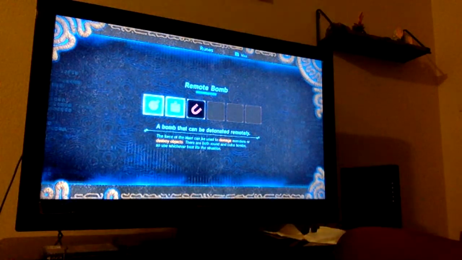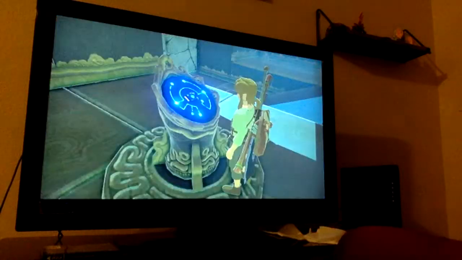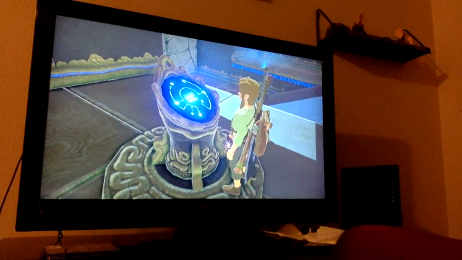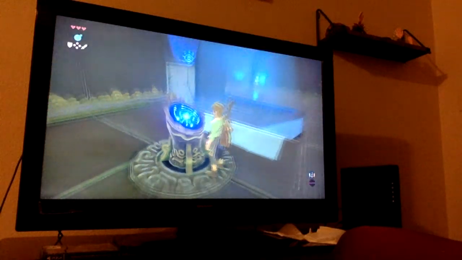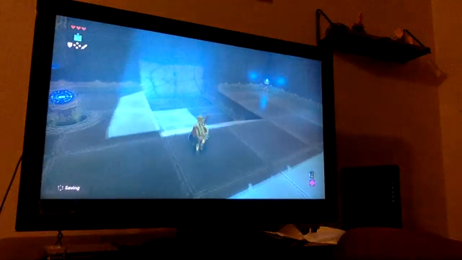There they are. Remote bomb. Ruin extracted. Press and hold the switch. So now if you push up, you can switch in between them. We're going to go with the square one for now.